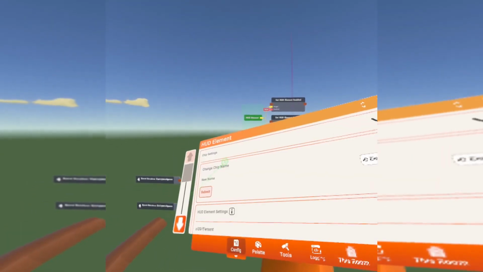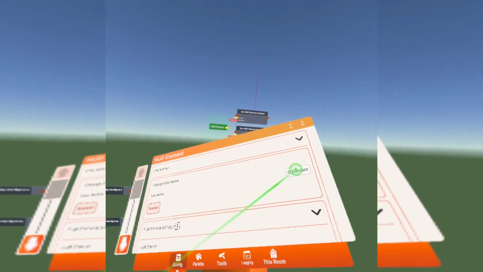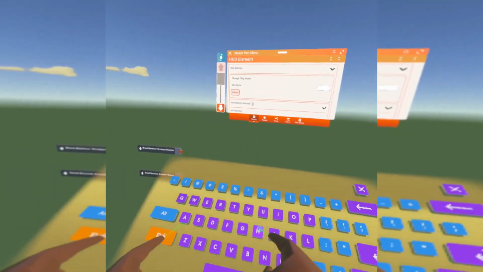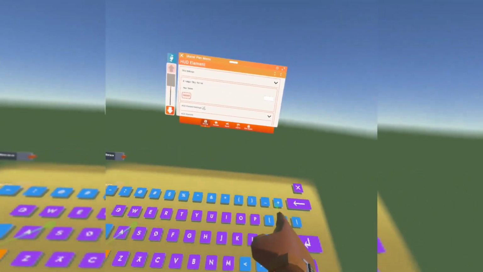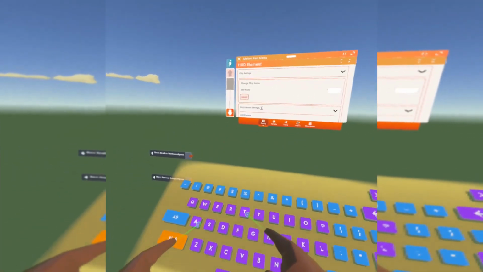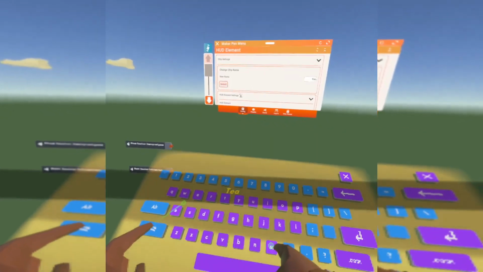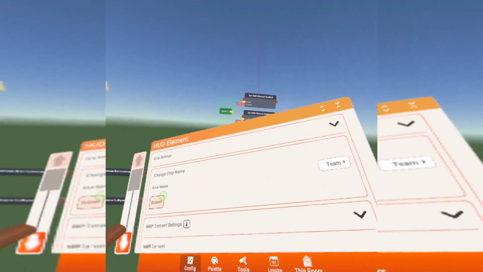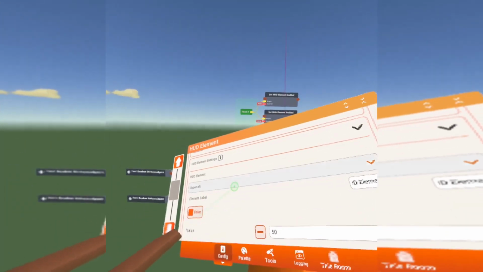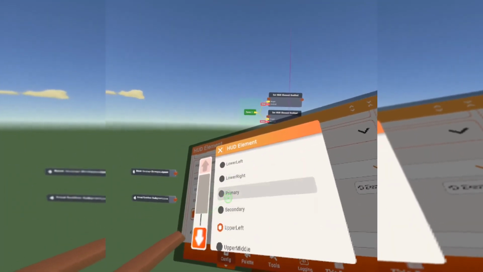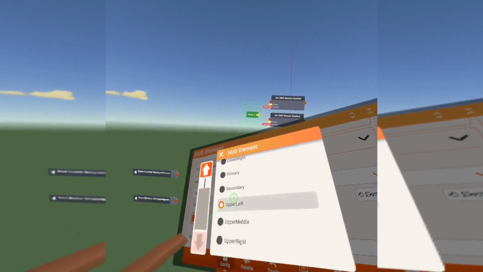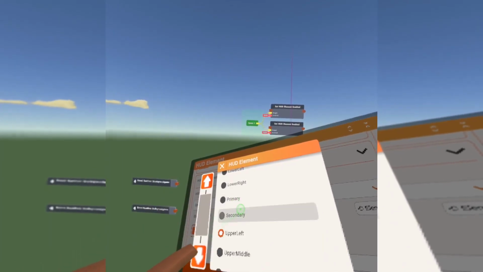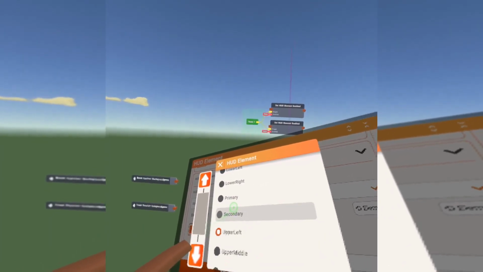We are going to configure the HUD element chip, and actually, I don't want to do health yet, so we're going to make this our team scores. So this will be team 1, and we want to put the HUD element in any slot except primary and secondary, because primary and secondary is not going to show you the score.